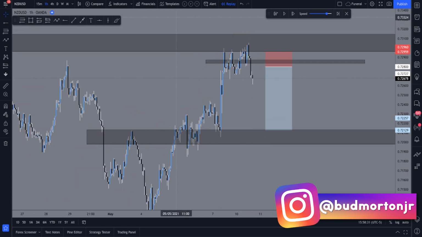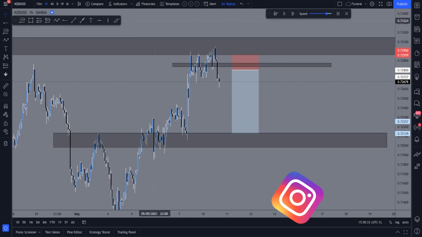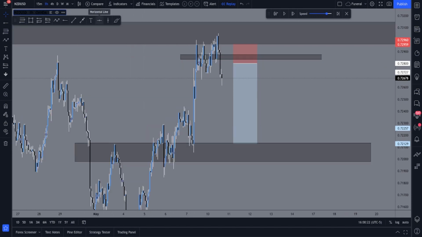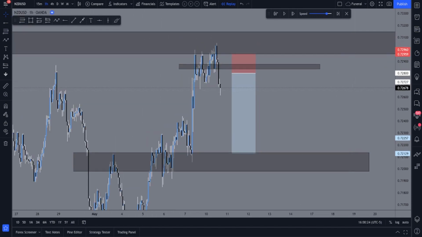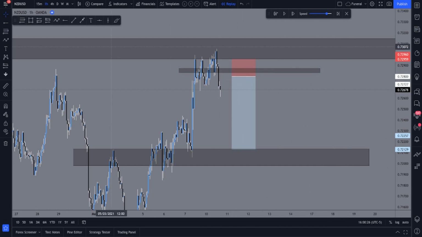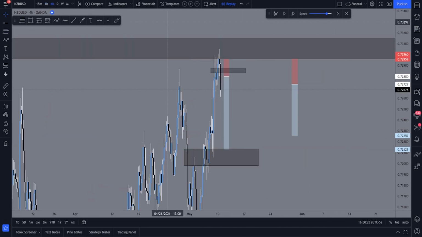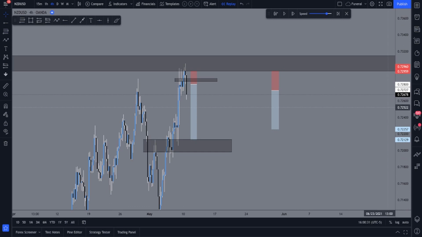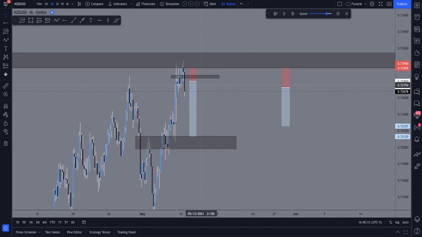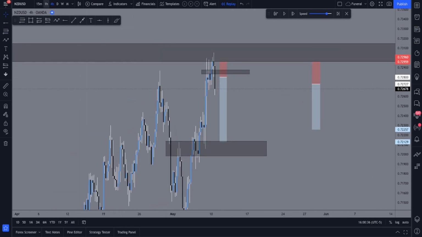But I want to just highlight and reiterate the fact that the higher time frames triumph the lower time frame. So weekly and daily, we found that we've had a bearish bias in order to look for a trade to the downside on this market. Then we drop down on our 4-hour just to confirm with some patterns as far as market structure, and price action is confirming what we like to see.